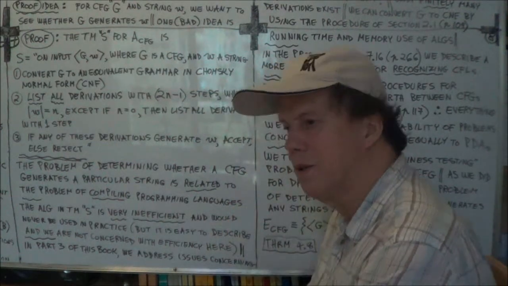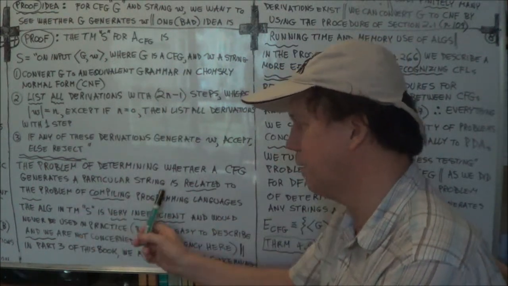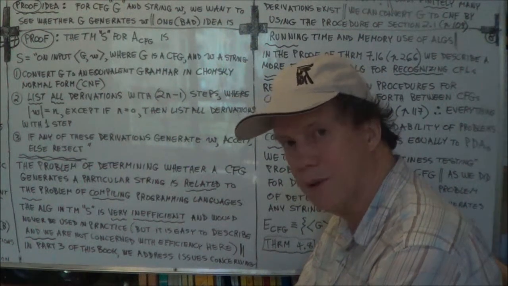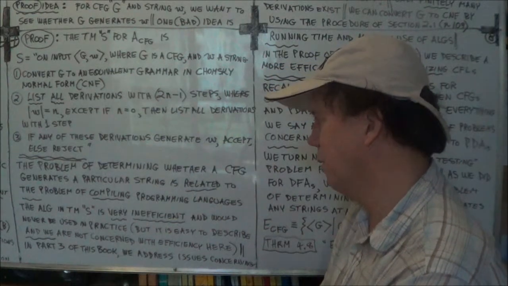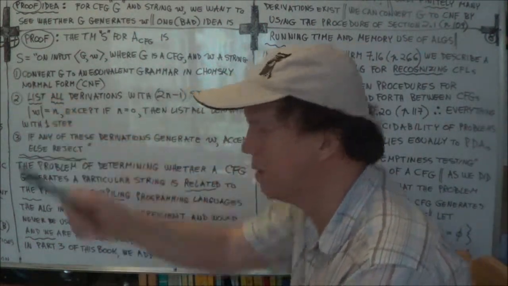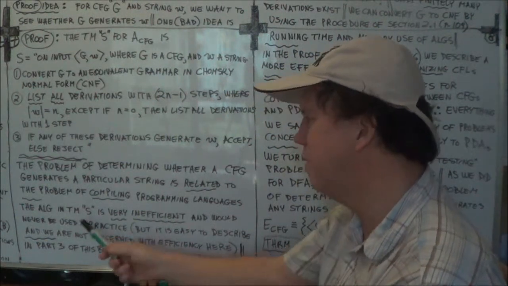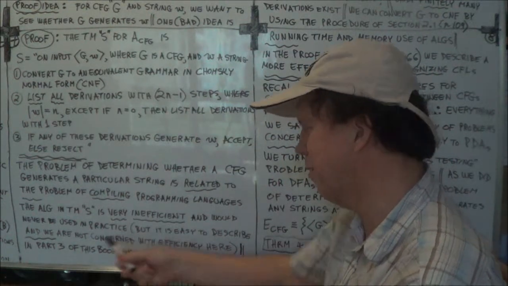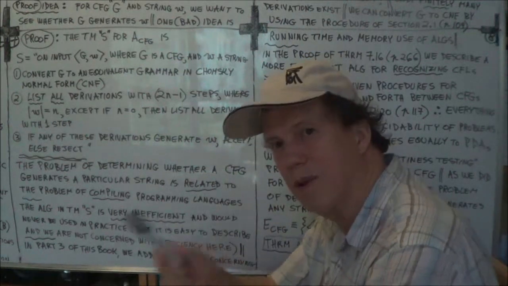So seeing whether a particular grammar can generate a particular string is highly relevant in computer science. So this theorem here is highly applicable. Now the actual algorithm for this Turing machine S is awfully inefficient, right? Incredibly inefficient, and you'd never use it in practice. Okay, the comment here is that it's easy to describe, and we're not really concerned about efficiency here. We just want to know if it works or not.